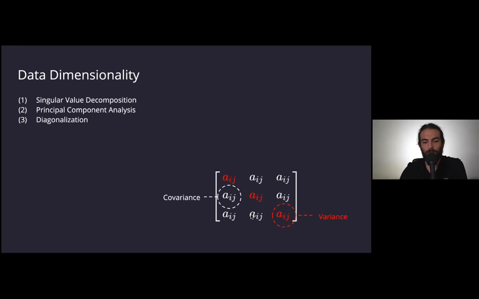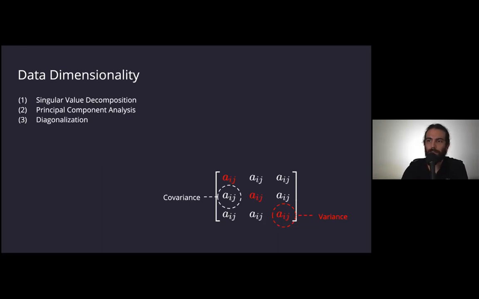So what you can do is you measure the covariances of all your features in the lower triangle and the upper triangle, and then you can compare the covariance against the variance which is aligned on this diagonal. So you have a reference point, so you can see, are they high? Is their covariance great or is it low? And of course, covariance is what you use to calculate correlation.